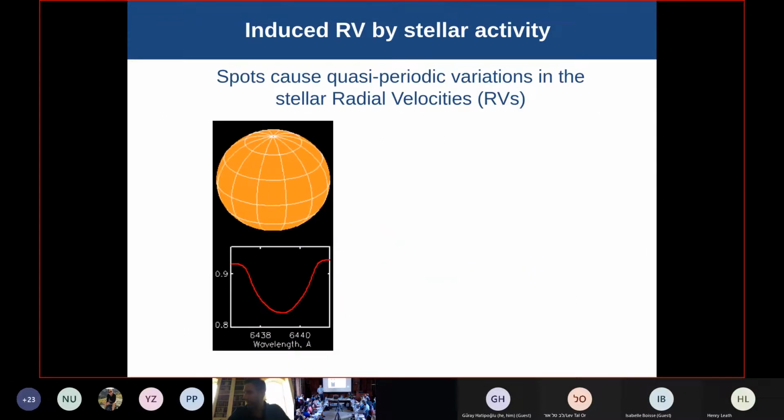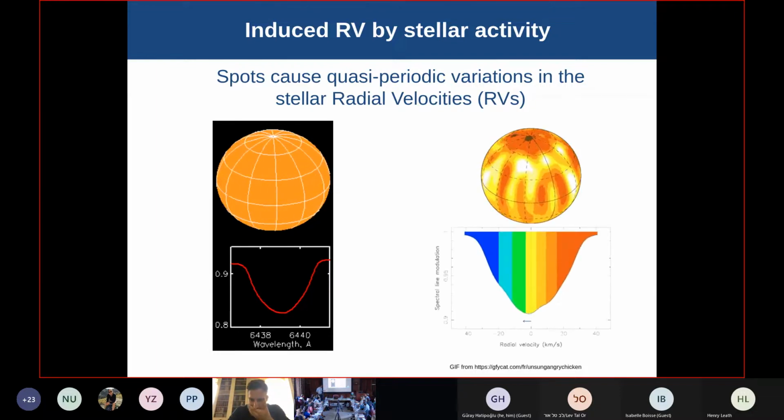So, induced radial velocity. We know that we have a spot on the stellar surface. As the spot is moving around, this makes a change of flux and also a change in the shape of the lines. And when you extract the radial velocities, this creates an apparent radial velocity that is not true. It's not that the velocity is changing, it's just that the activity of the star is making the measurement that we are doing of the radial velocity manifest in the time series.